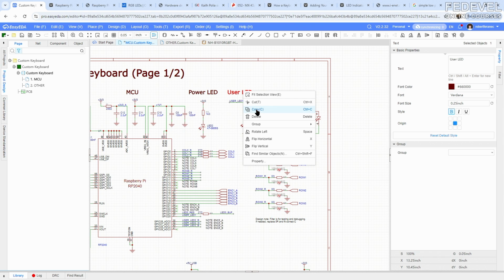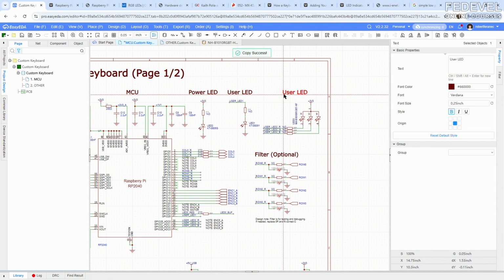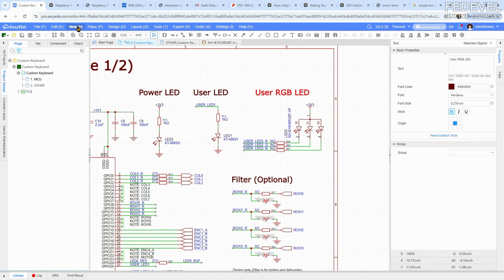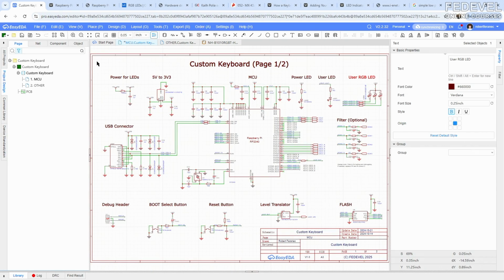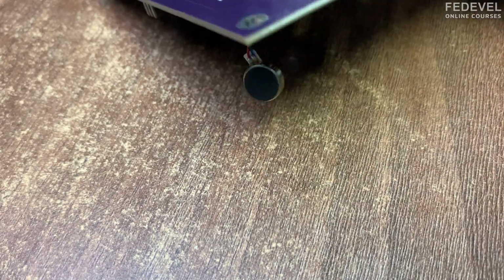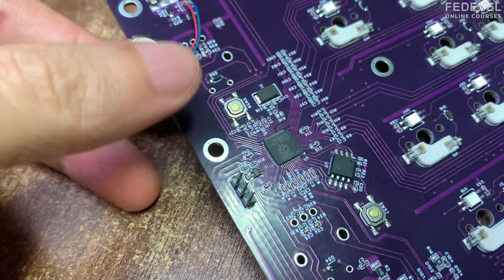I'm going to name the RGB LED. Perfect. Save everything. So this is the haptic motor.